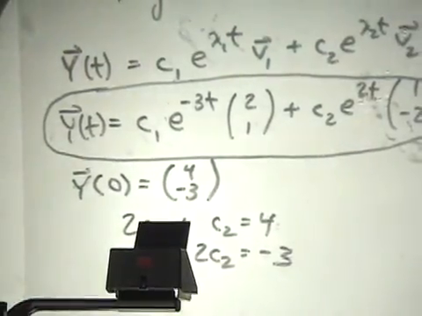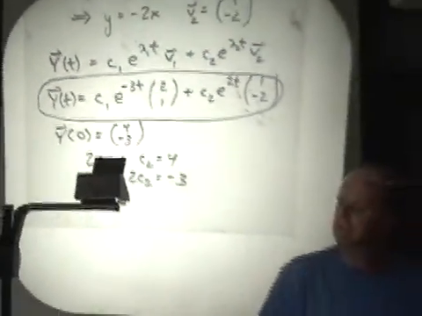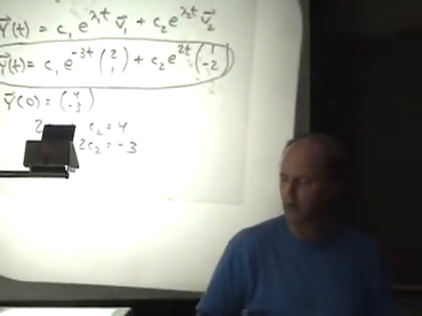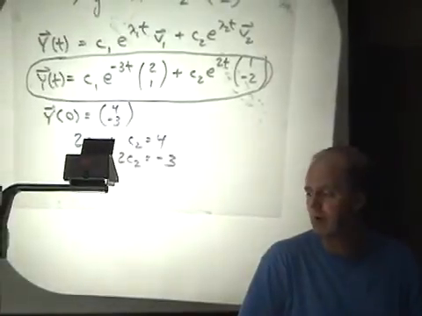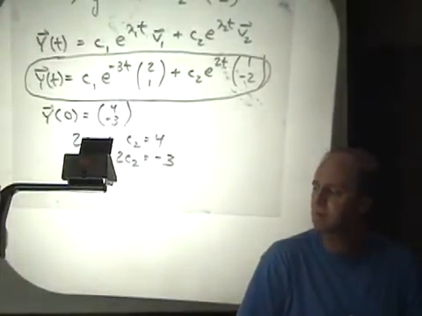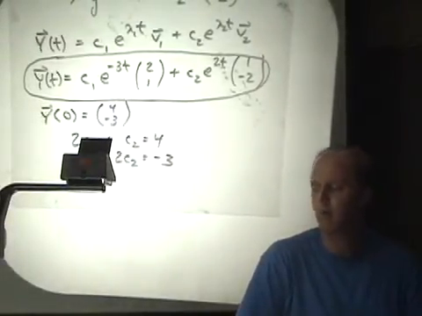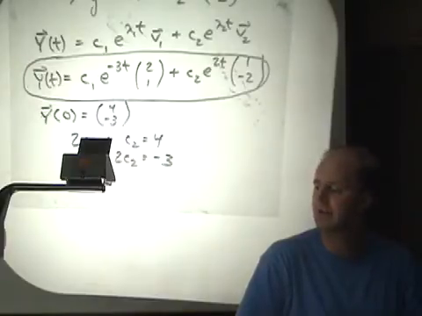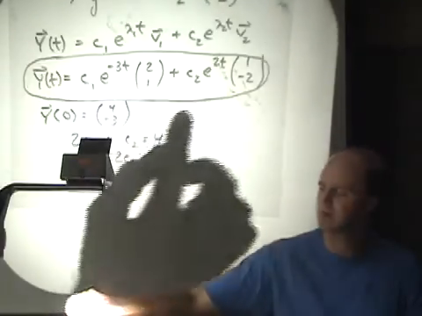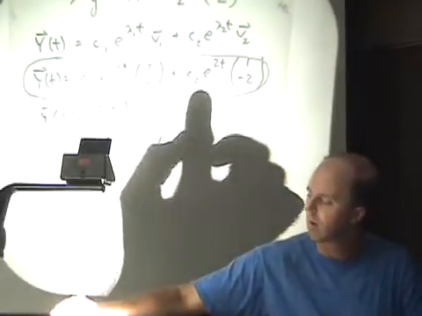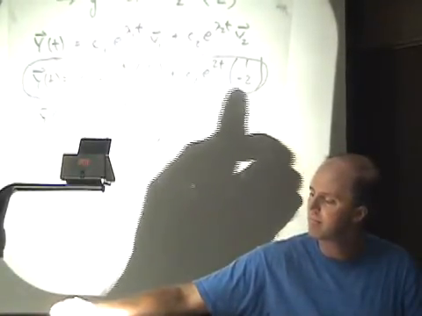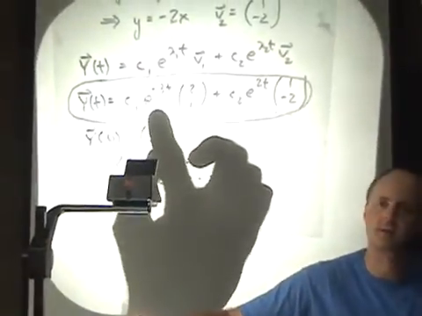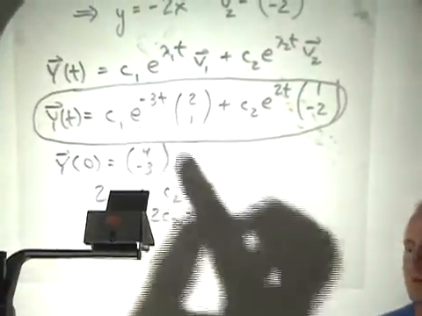The origin will end up being what's called a saddle. It's not a sink, not a source. It's actually not a node, although I suppose it's most similar to a node. Solutions will go directly toward the origin from certain directions, directly away from the origin from other directions, and most other solution curves in the end will go away from the origin close to this eigenvector here, because this term will get very small as t gets large.